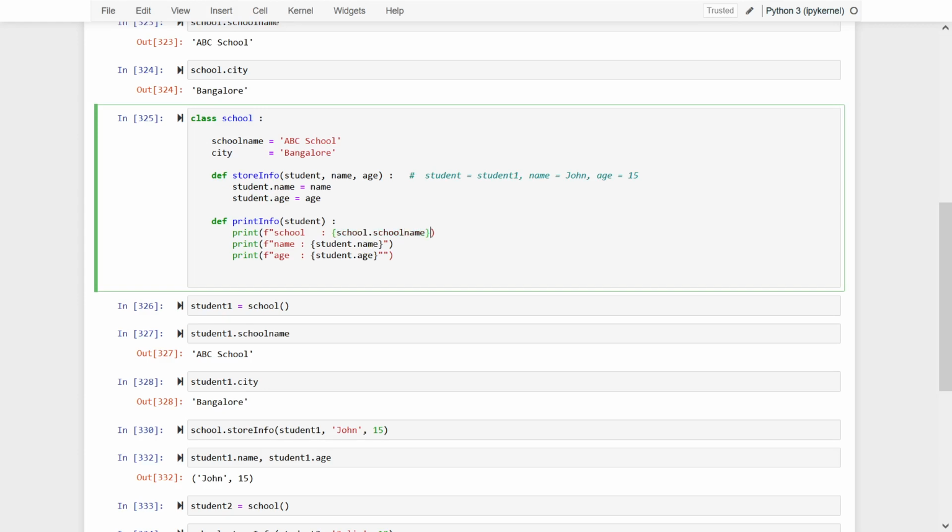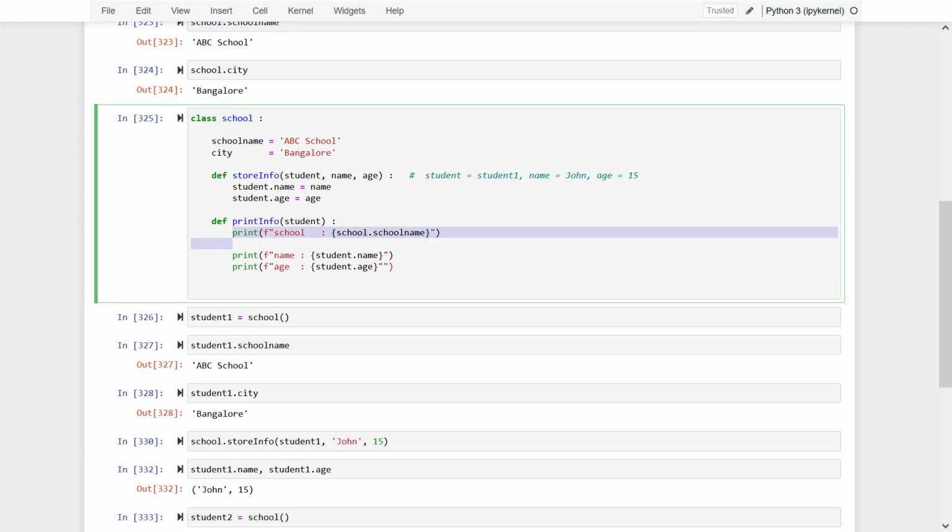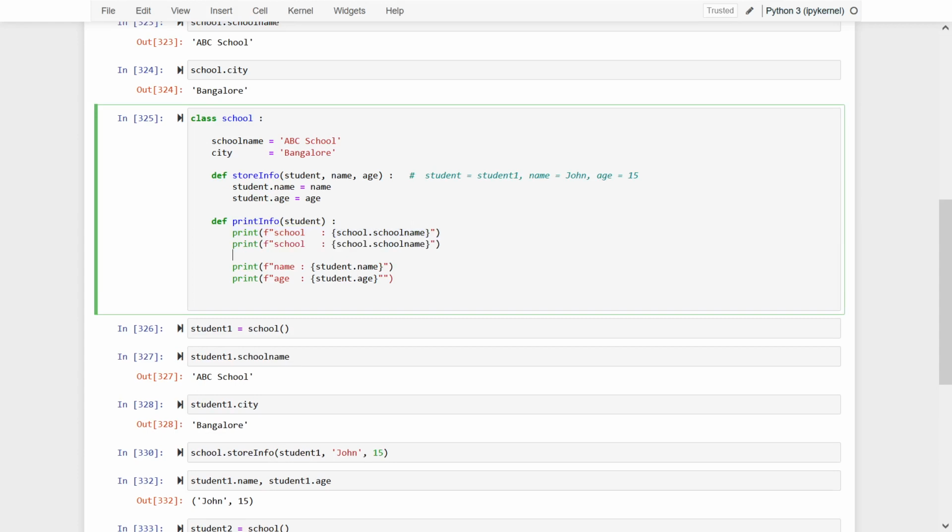Okay, braces done. Now here what we will do? Copy, paste, and I will make this city, and here I will say city. Okay, let me put it like this.